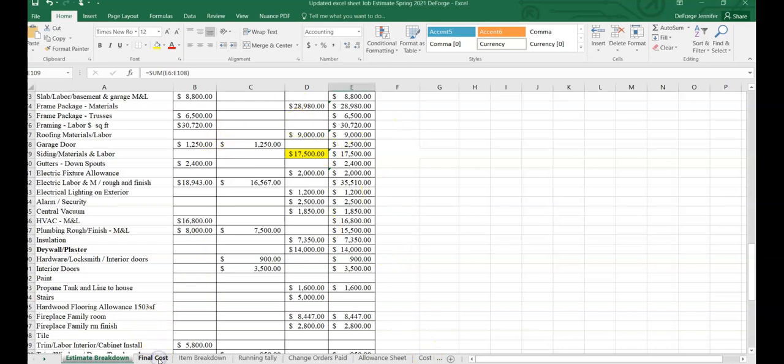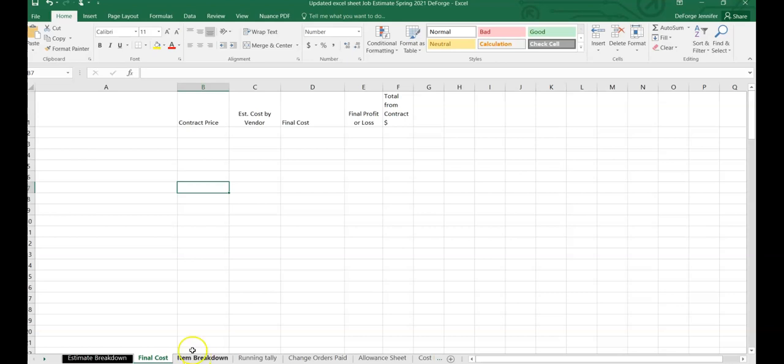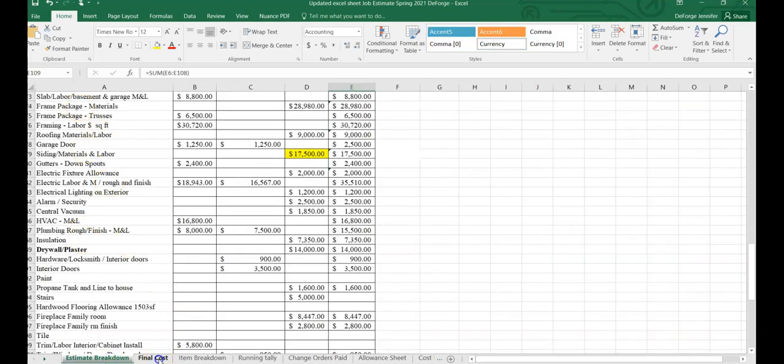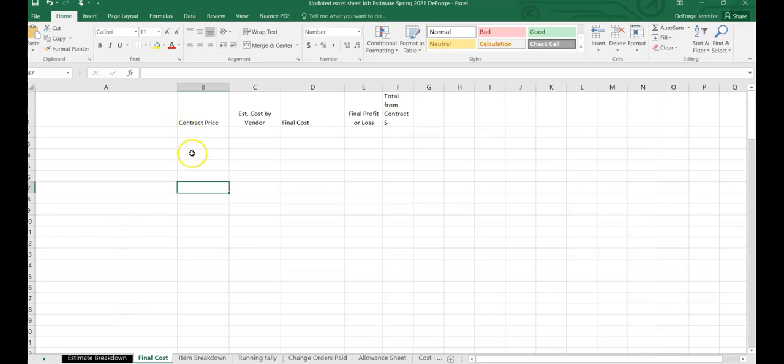So in my business, what I do is I also have a final cost, which is anything related to what's on the description of these. I'll bring it over here into the A column, and then I'll do the contract cost. I'll do the estimate cost by the vendor, so you can actually keep track. Maybe you'll have multiple vendors in here or subcontractors to be able to choose what prices best fits your budget and what you're trying to do. What the final cost was, and was there any profit and loss on the number from my existing contract price.